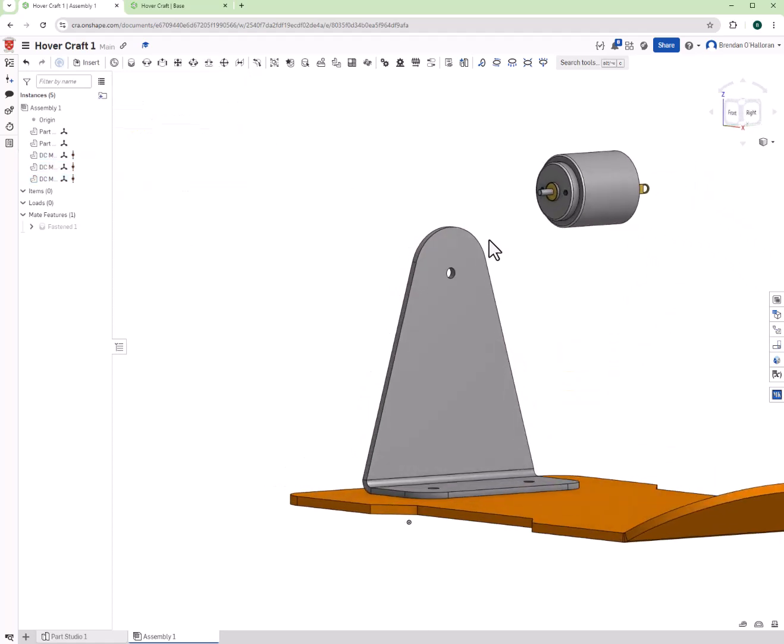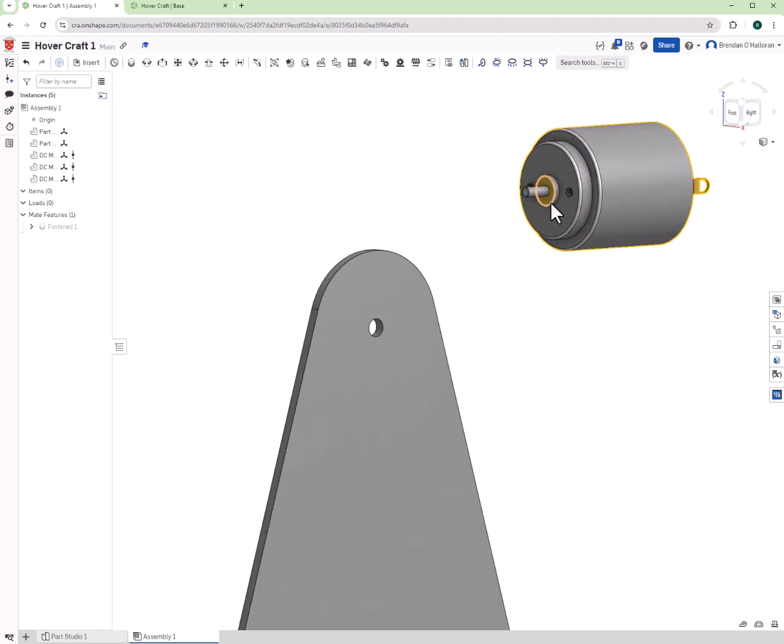Now what we want to do is, again, click this and click this, and we are going to put in a mate. Let's put in, whoops, not a fastened mate.